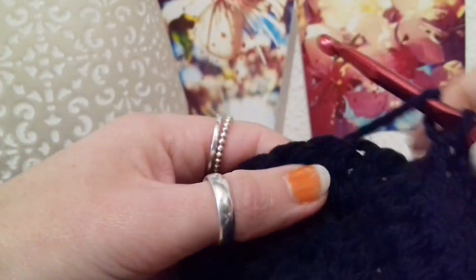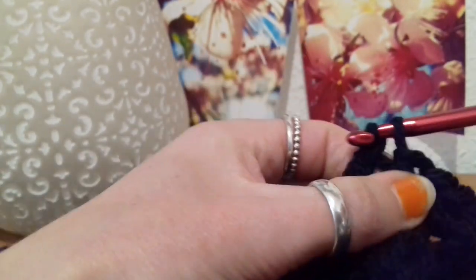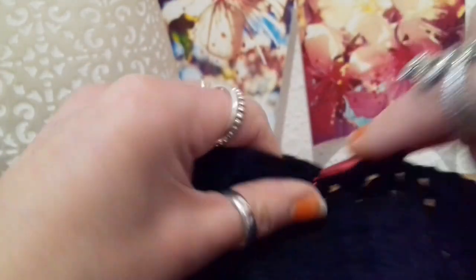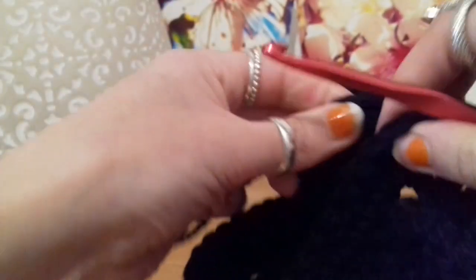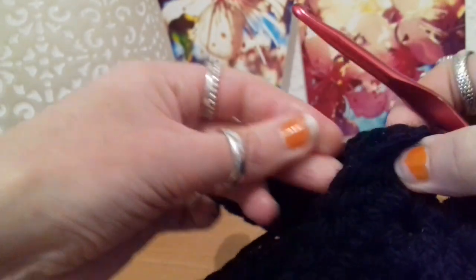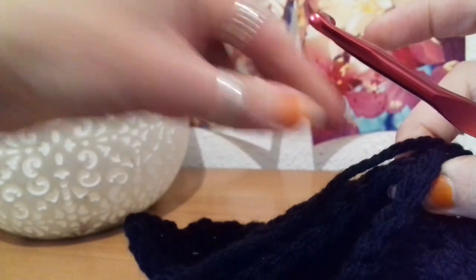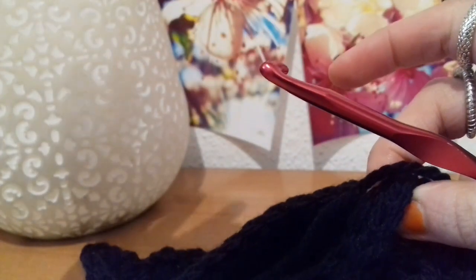And then bypassing the sleeve, because we're not even doing sleeves on this, we're going to go straight into the back, and there should be 40 double crochets for me across just here until I get to the next increase section, where I'm going to do the same. I'm going to join, I'm going to grab this increase section and match it up with the front one, double crochet through there, and that will act as part of the front stitch count. I hope that makes sense.